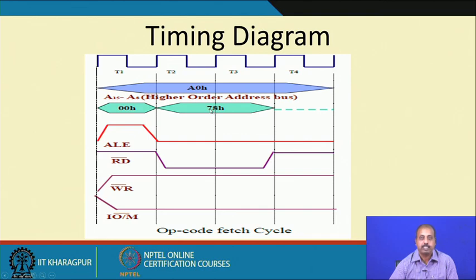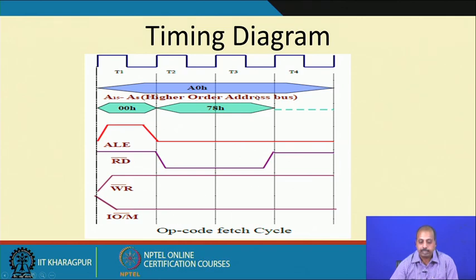Now you can say this is actually towards the processor, from the memory to the processor. You see the write bar line is continually high, because this is not a memory write operation. Opcode fetch is a memory read operation; we are trying to read something from the memory. So the write bar line is continually high, and the read bar line will be low for some time, from T2 to T3. And the IOM bar line is low because this is a memory read operation, so IOM bar will be equal to 0. As a result, this is a memory operation.